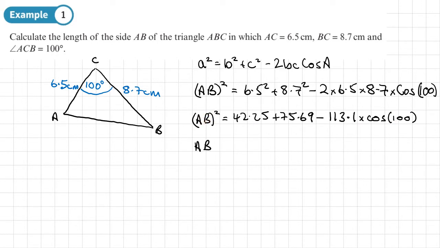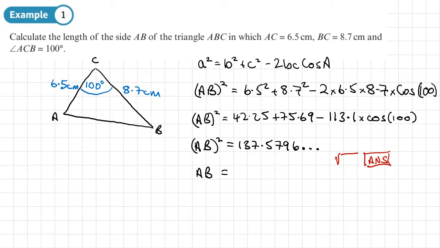Right, so AB squared. Let's now work out what all of this gives us. Right, so I get a long decimal, 137.579, and then I'll do 6, and I'm just going to put dot dot dot to show that it goes on. I'm not going to round this. I'm actually going to use the exact answer in my calculator. Now to do that, that means I need to square root this. So on my calculator, I'm just going to do square root and then press the answer button, which is right next to equals, and that way I get an exact answer, not a rounded answer.